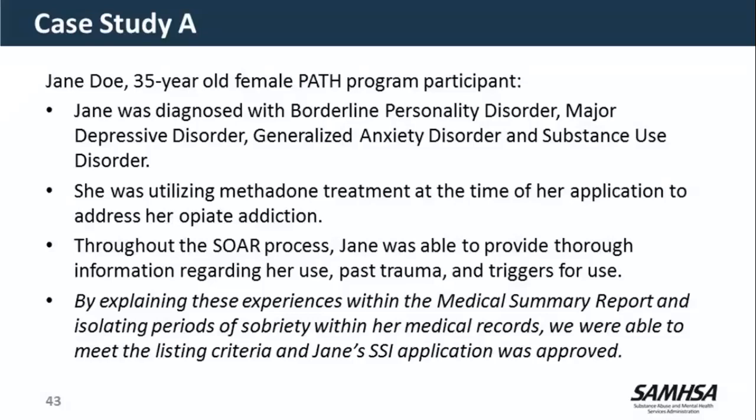Throughout the SOAR process, Jane was able to provide really thorough information regarding her use and past trauma and what triggered the use, which really helped in developing her application and her medical summary report. And ultimately, Jane was approved by explaining these experiences within the medical summary report and isolating those periods of sobriety within her medical records. We were able to meet the listing criteria, and Jane's SSI application was approved. That was a pretty quick turnaround on that one, I believe. I don't have the exact day, but I remember that was a pretty quick one.